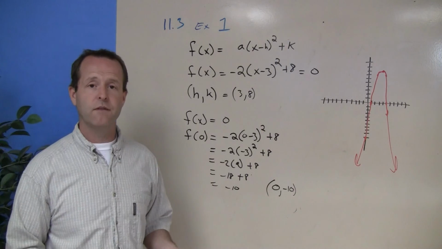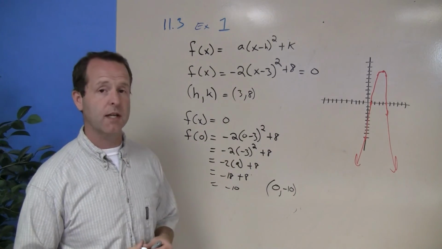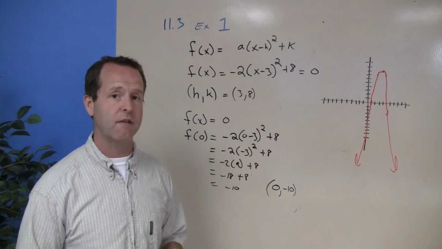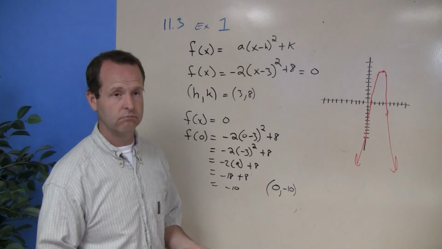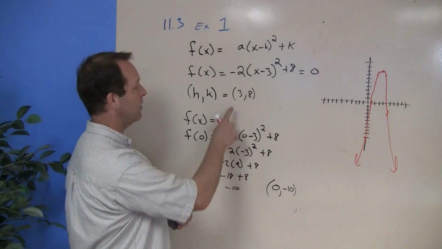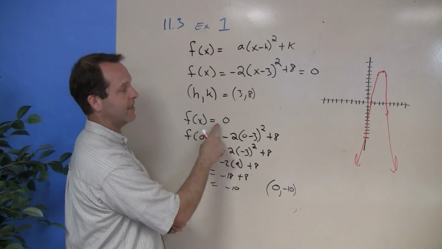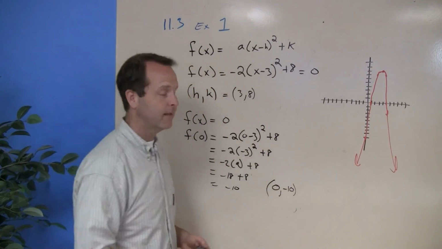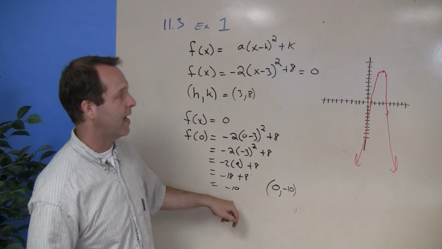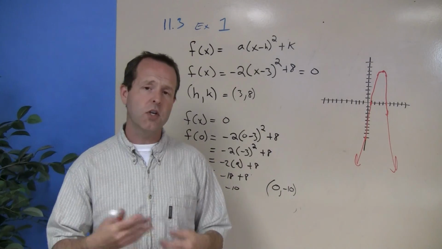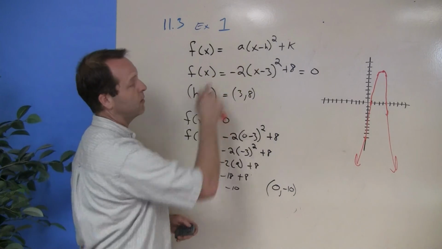So there is a rough picture of what this particular quadratic looks like. And there's a couple of points that are very accurate on this. I know that the graph bows down. It doesn't hold water. I know the vertex is at the point (3, 8). I know that it crosses the x-axis at the points 5 and 1. And I also know that it crosses the y-axis at the point (0, -10). Now I can graph it. And those are usually the 5 things that we'll do as we're graphing quadratics that happen to be in this particular form.